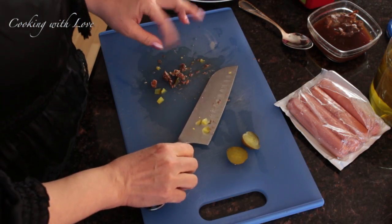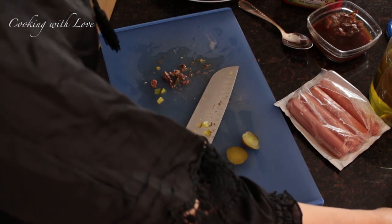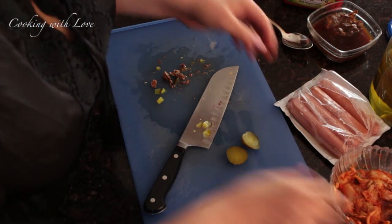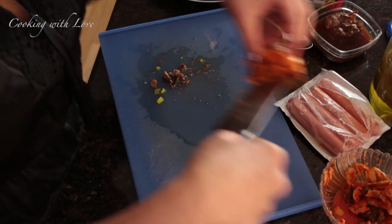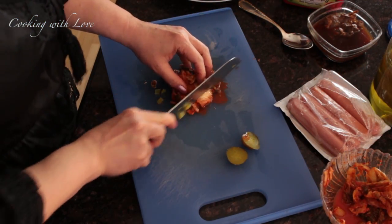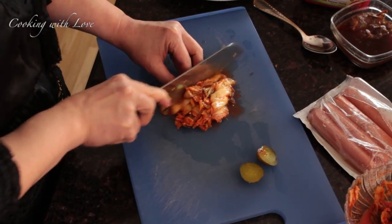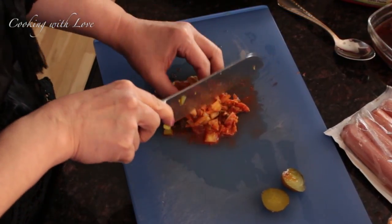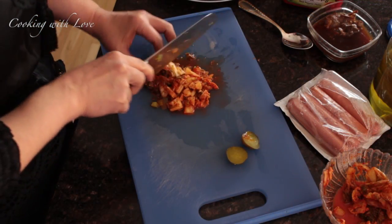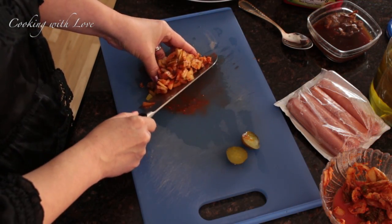So this is about maybe about a 1/4 cup actually. We're not in Provincetown and Gloucester, so since I happen to have a bit of kimchi, we're absolutely going to chop it up and use it. So about a 1/4 cup of kimchi, nicely diced. And don't throw away the juice from the kimchi, because that is the good stuff. And it will give your bibimbap really, really great flavor.